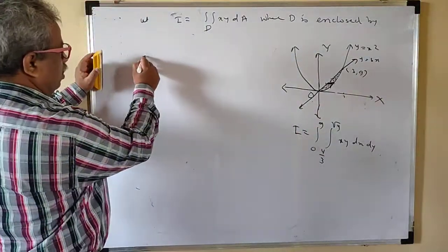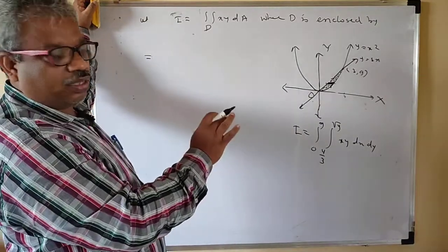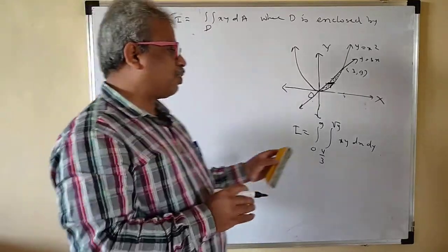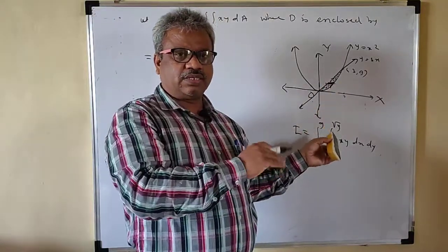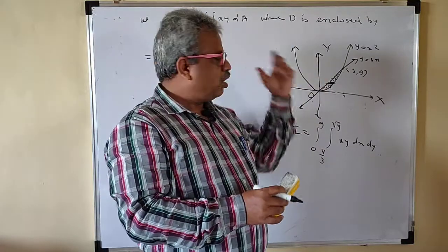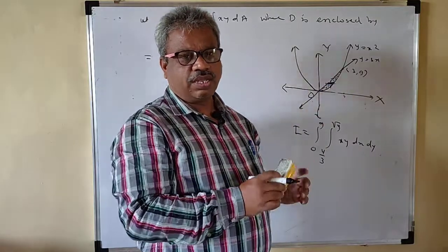So what happened there? This is the last problem I will show in both ways. So you have to solve the problem. When we solve the problem with the help of the strip parallel to the x-axis, you should try for parallel to the y-axis. If we solve the problem parallel to the y-axis, then you try for parallel to the x-axis.